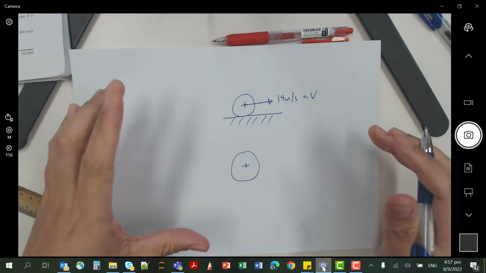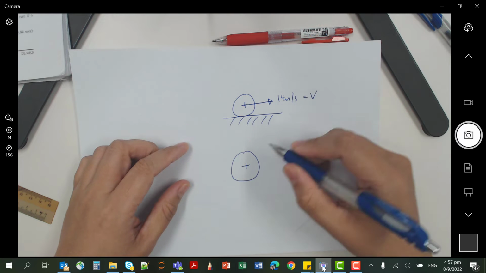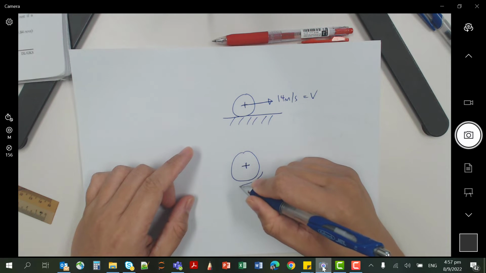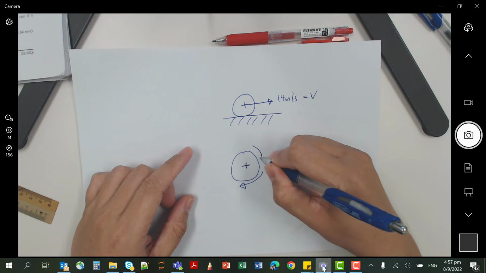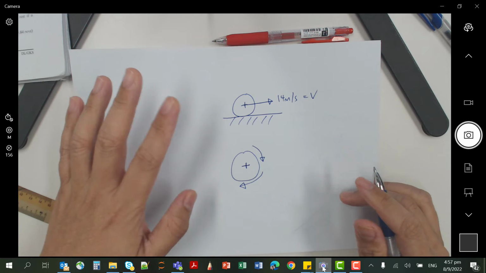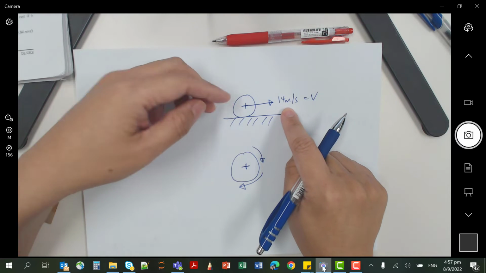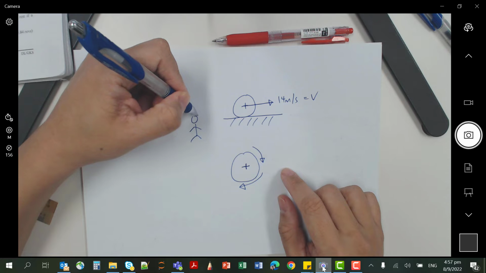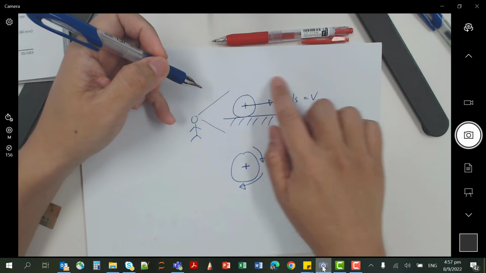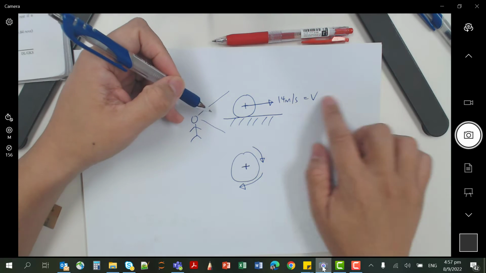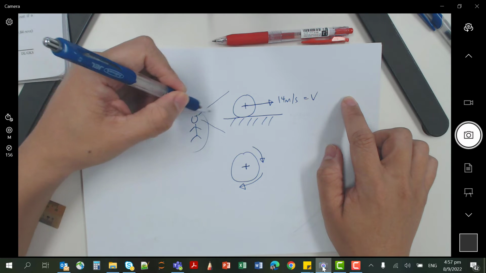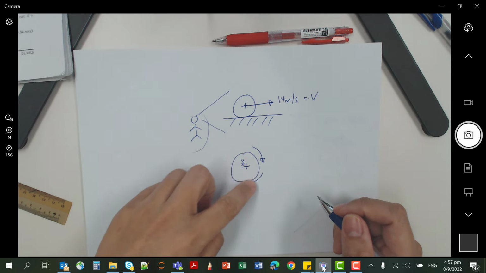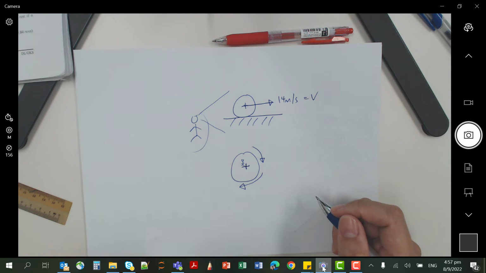Instead of seeing yourself moving in this direction, you are actually only seeing the wheel rotating in this direction. We see this because we are standing outside, as a spectator looking at the whole system moving in this direction. But if you put yourself at the center, you are only seeing the wheel turning in this direction.